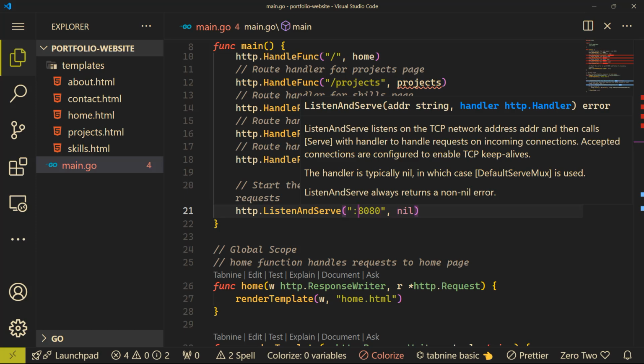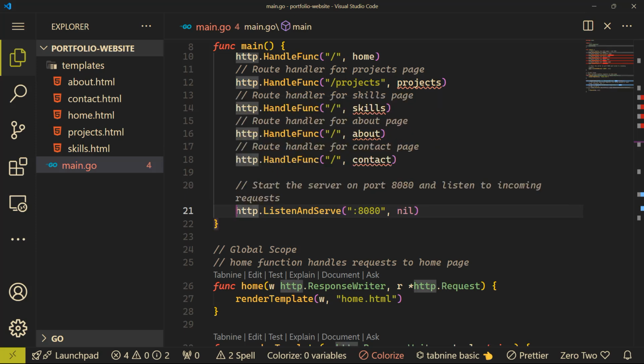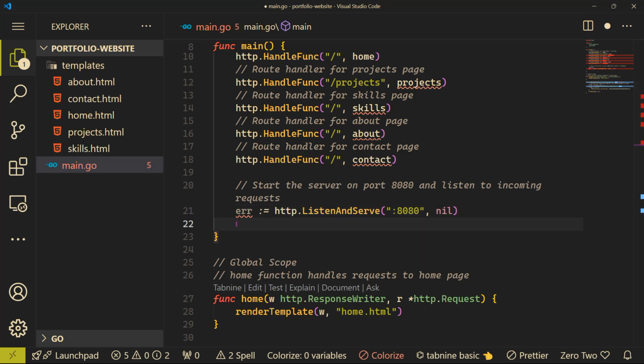But that's not enough, because we can leave it like that, but I want to check for any potential errors when we start the server. So we can do this in a smart way by declaring and initializing a variable called err, that's an error, and we're going to put some condition here.